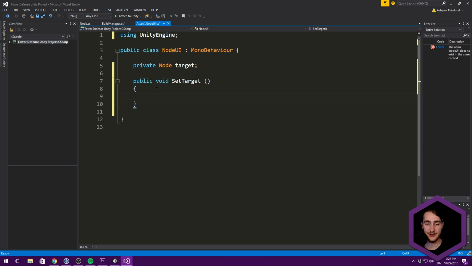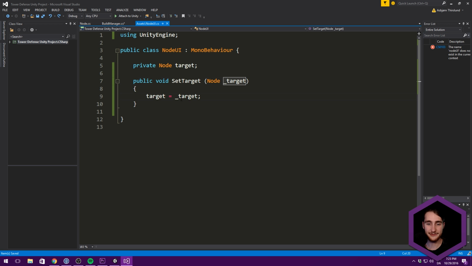So in order to do this, what we do is of course take in a parameter with that target. And of course we don't want to call this target because then we don't know what is this target and what is this target. What you could do is then go this.target, which implies the field up here that is part of the class, equals whatever is passed in, which is this one. And this would work, but what I like to do instead is just rename this to underscore target, so to make it very clear that this is passed in here and this is the variable that sits on the class. Just make sure you differentiate. Some people like doing really shorthand notation, just writing T there, and you can do that as well. Just do whatever suits you.